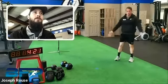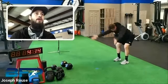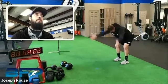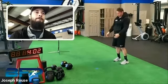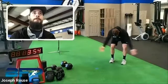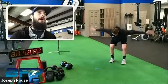All right, Joe did both sides. Now he's into his Y's and T's. So remember, hips back. Think about squeezing at the top of that movement. You should feel those shoulder blades light up. Yep, Y's are halfway, and then the T's are all the way out to the side. Ten each way. Remember, the thumbs lead the way.